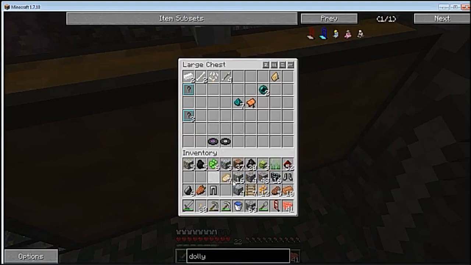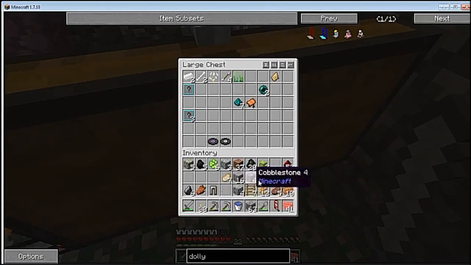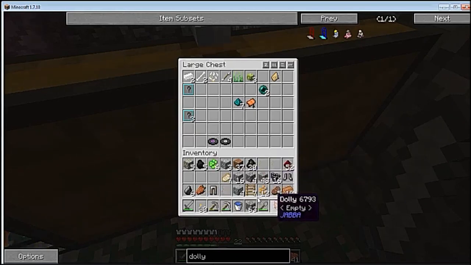Don't need these arrows. Now, I am thinking for my ranged weapon of making use of this shuriken that you may remember from previous videos. I was reading about them in the most recent of the Tinkers' Construct books. We'll keep that armor around in case my steel, my iron stuff breaks. So, essence or berry bushes, put those in there as well.